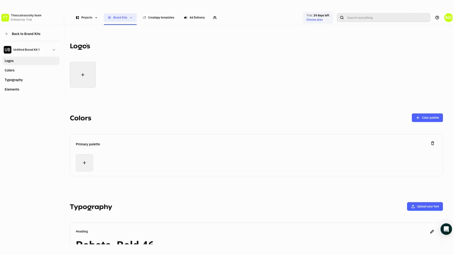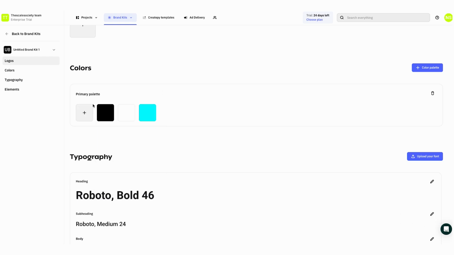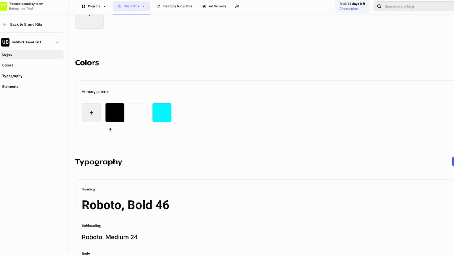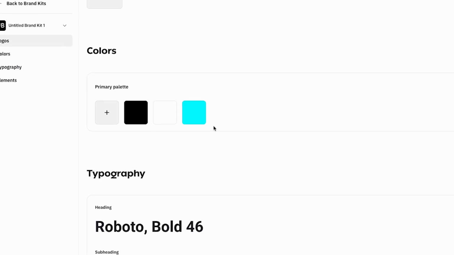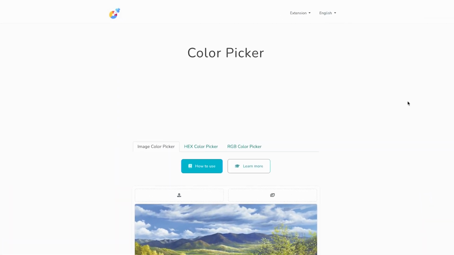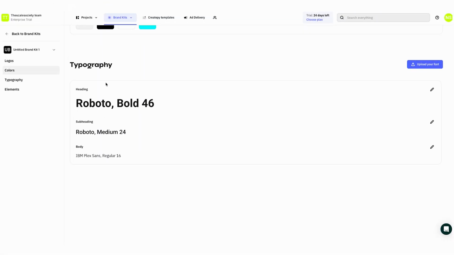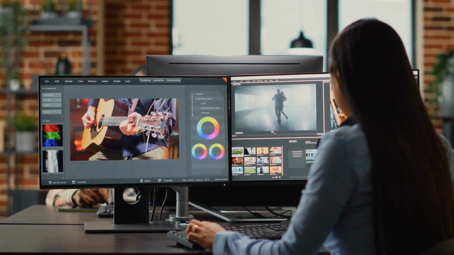Upload your logo here. Then, I added our brand colors: black, white, and blue. Make sure to use the exact same shades as in your logo to keep everything consistent. You can use a free color picker tool like this to find the exact shades by uploading your logo image. Next, pick a clean, bold font. I went for Roboto, as that matches the style I'm going for and looks good in these preview examples here on the right. That was my brand kit, all done.